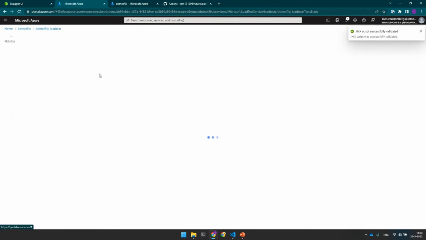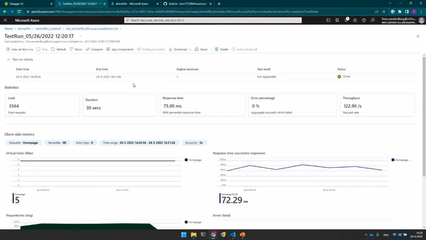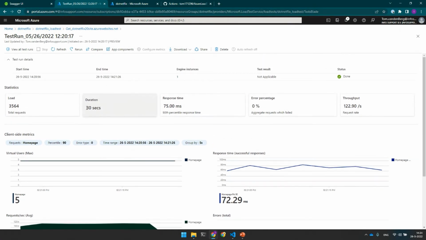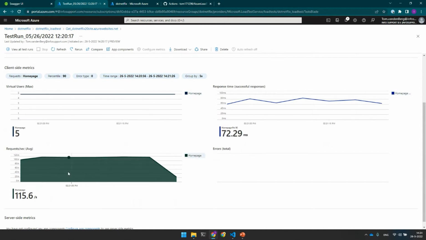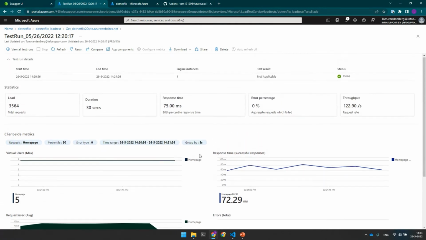So if I now go back to my quick test, you'll see the duration was done in like half a minute with 5 users, like I configured. And what you see here is the client-side results of that quick test run. So the duration was 30 seconds. The number of requests that was fired at my system, the error percentage, the throughput, and my response time. And they're also pointed out in the table, so you can have a nice visual look at the results.